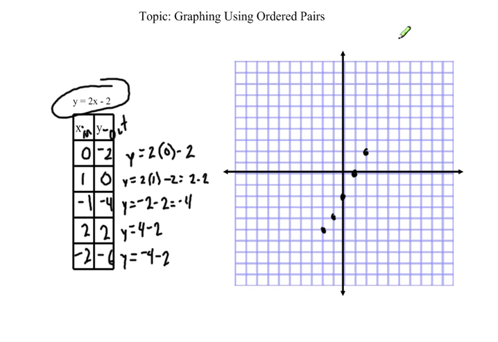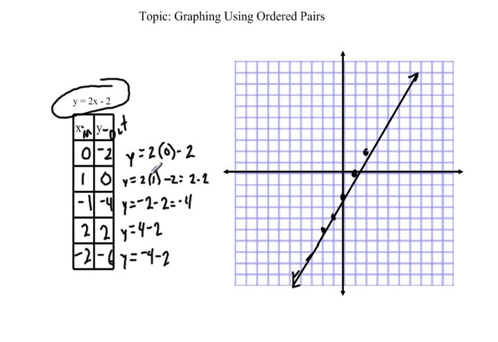You should notice, let me see if I can get a somewhat straight line here. You should notice, oops, I missed, that you do have a line that's formed. And that's why we're working with what's called linear equations. There will be not lines, but you'll have parabolas later on in the year where you'll have curves on your graph, but not in this unit, not in this chapter.